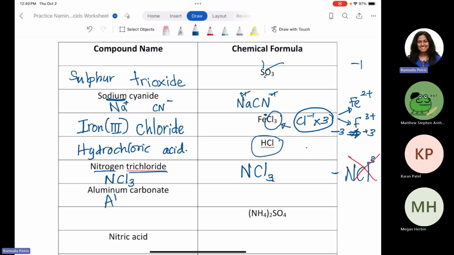Next one, aluminum carbonate. Here is the aluminum, but carbonate is a multi-atom anion. What is the charge of aluminum? Aluminum does not make more than one charge. It's in column number 3, a metal ion, so it makes plus 3, releasing the 3 electrons in the valence shell, 3s2 3p1. The carbonate is a multi-atom anion, CO3 2-. So now we should write these two.